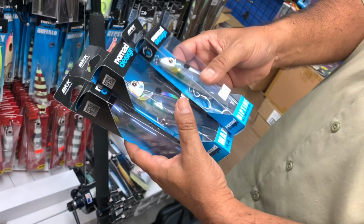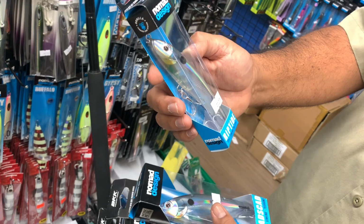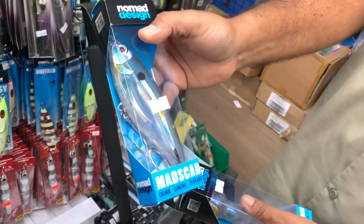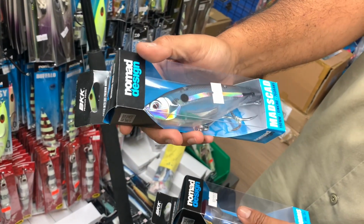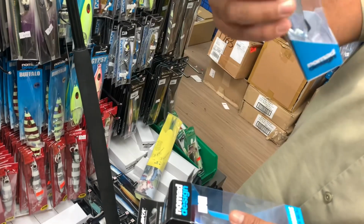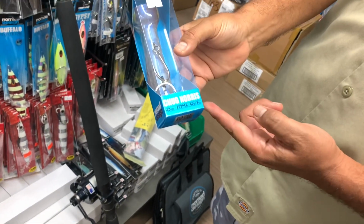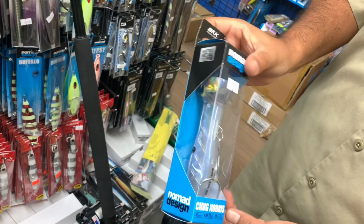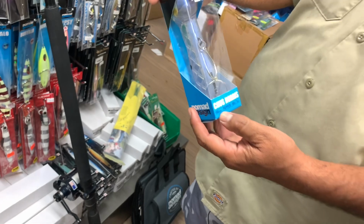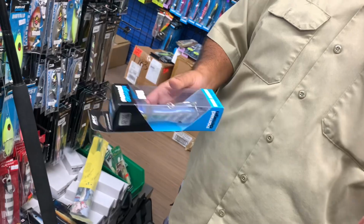So these are from Nomad. This is a Riptide. This is kind of like a stick bait here. And it's pretty good. It's like 1 1/4 ounces, so it does cast pretty good. This guy here is the Mad Scad. This is also a heavy jig, but it'll swim on a straight wind, so this is pretty good. Whereas the previous one is more like a skip jerk type bait, and then this is just your popper. It's got a funny name. It's called a Chuck Norris. The Chuck Norris, man. Yeah. But this medium-sized one here, 150, is about the most popular size. Then they have a ton of colors, but everything has to be clear now, it seems.